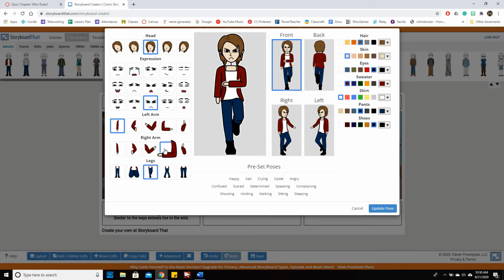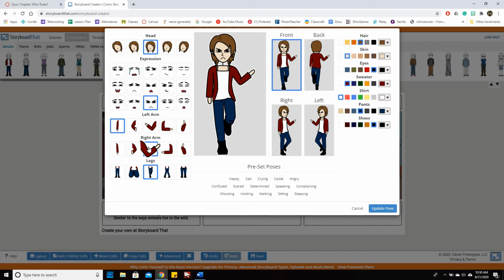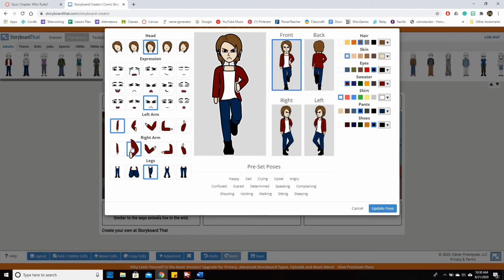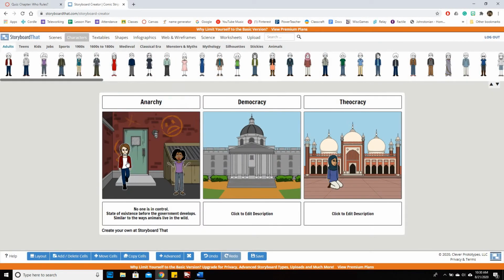And I'll play with this a little bit. I'm going to just leave it at that, I think. All right. Move him right here. Okay, and then we want to play with some of this other stuff.